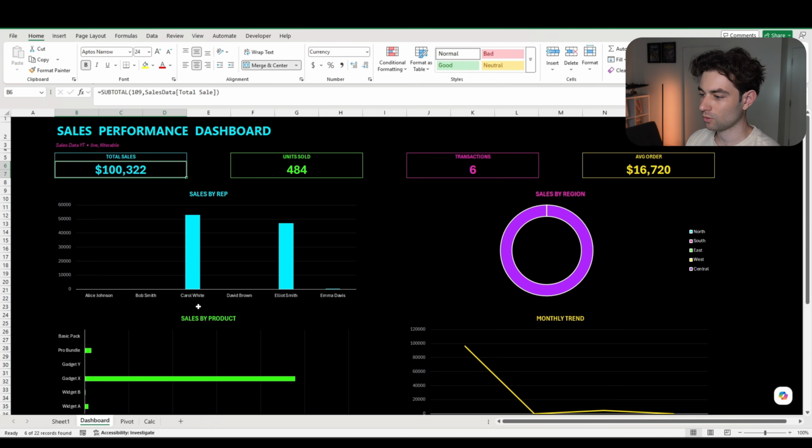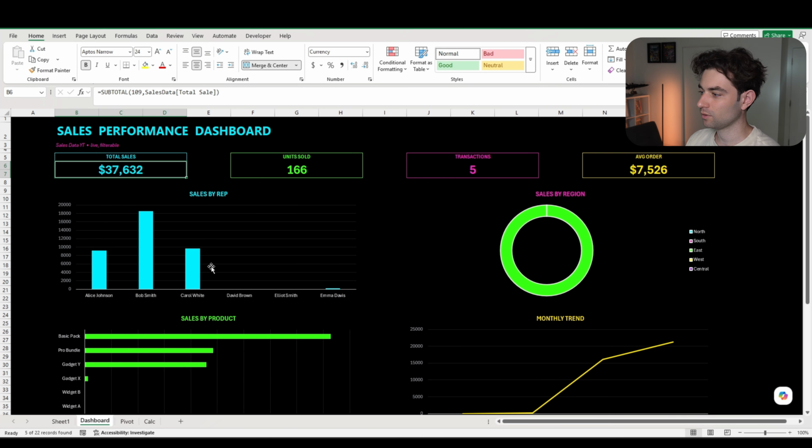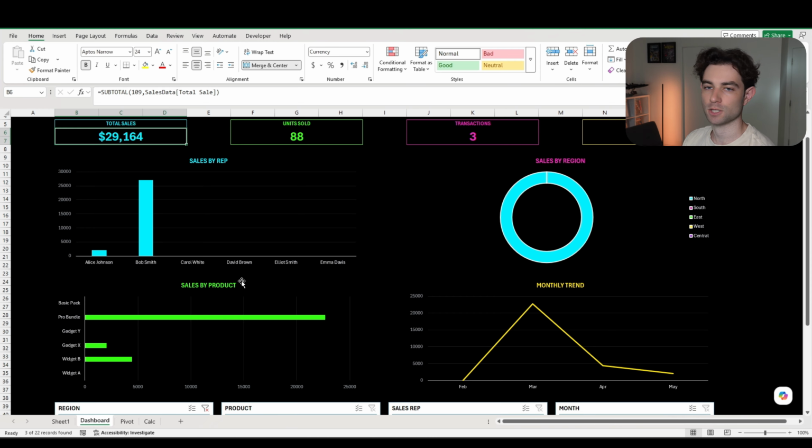So we look at central, we see the data for central, we can do east, everything moves dynamically. Now, I didn't specifically say, hey, make sure to add pivot tables. When it was thinking, it said like, oh, thinking about pivot tables, so I assumed it was going to add pivot tables. So we could add a lot more, but this probably took around 5 minutes.